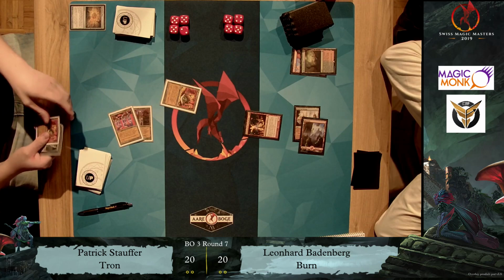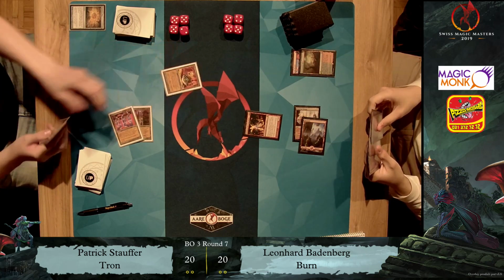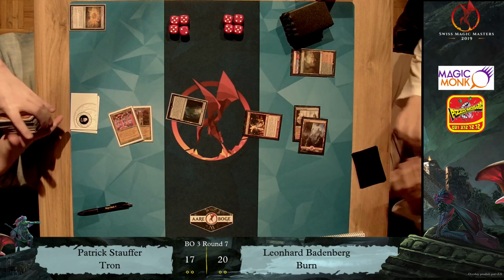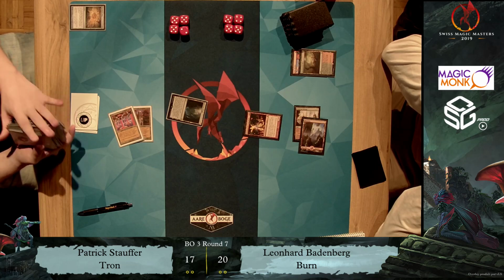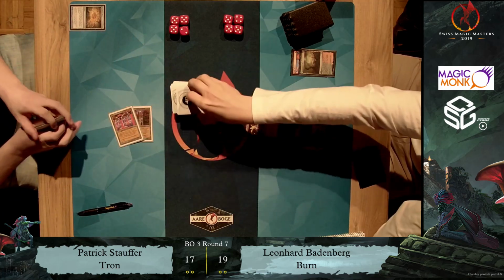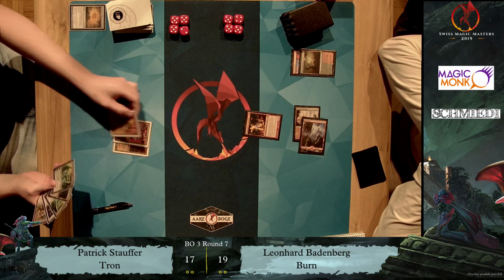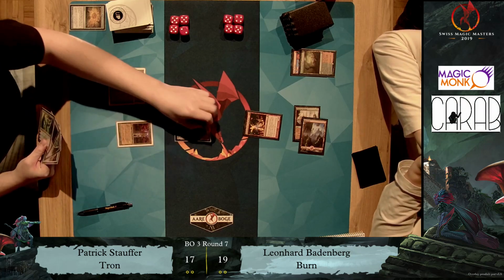And now we see another card that is not great against Thought-Knot Seer, and it is not great against Tron in general at this point of the game already. The Tron player now will just put down the other piece of Tron and probably play Thought-Knot Seer. And the Burn player is already in a terrible spot, I would say. So Tron is on, Thought-Knot Seer, as you predicted.